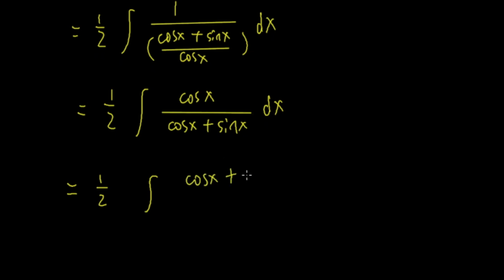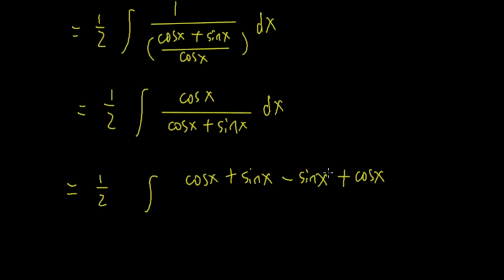If I add sine x here, I can cancel out with this here easily. But since I add sine x here, I have to subtract sine x, right? Because I cannot change anything here. Now, if I subtract sine x, I would just have another term of sine x over cosine x plus sine x, which is not easy, like this term here. So what I can do is, I will add cosine x here, like that, right?